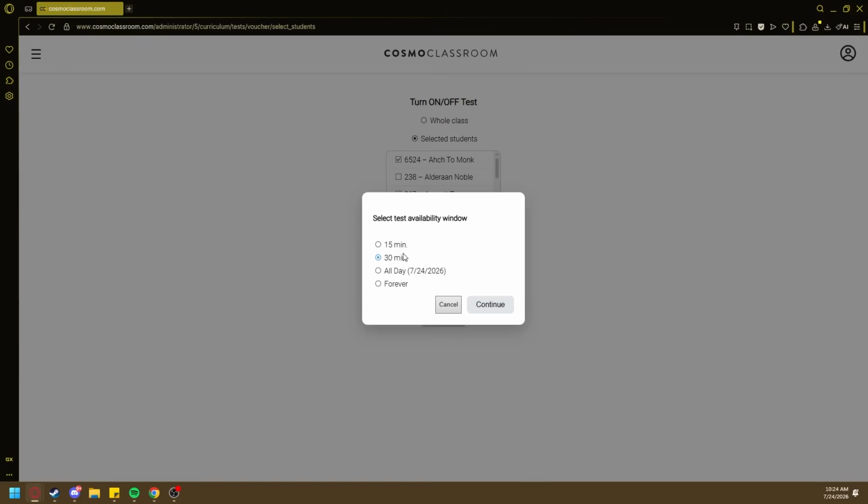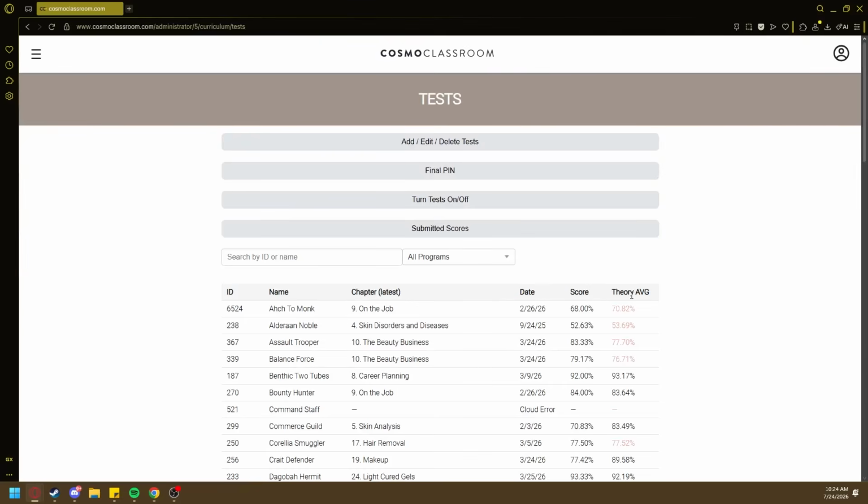30 minutes if it was an after-class thing, all day, whatever fits your fancy. And you can even still have it forever on from this spot too, but it won't change the test options or your settings back in the Cosmo Classroom setup. We'll do 30 minutes just to give you a little time.